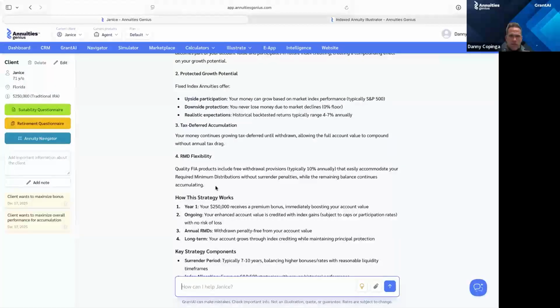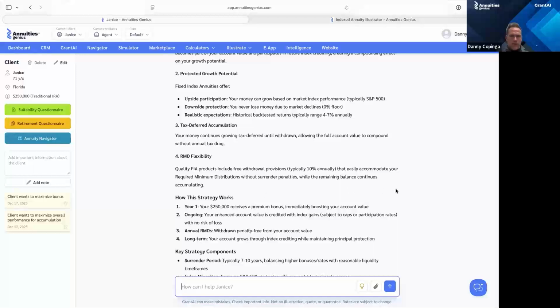Are there any plans to do an unlimited number of illustrations per month? So yeah, right now it's by case. And the illustrations are either directly from the carrier, with a handful of them, or they're illustrations that we created from the data that we get from the carriers.